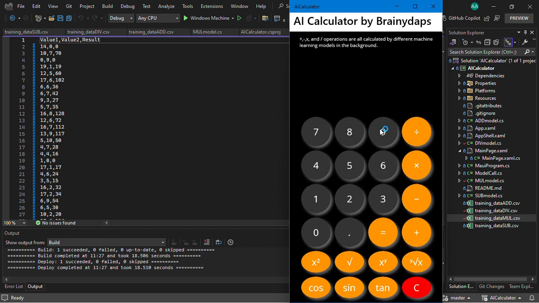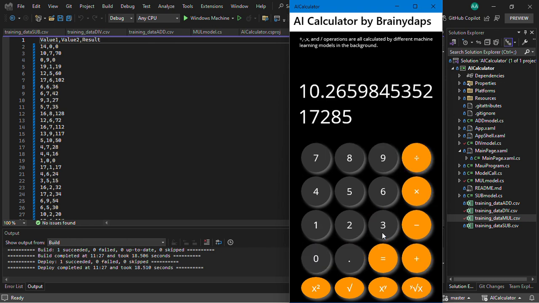Now what about 0? I wanted to try something. What if I try 9 divided by 0? 9 divided by 0 should be infinity, a very large number. What is it going to say? It gives us 10. You see now? If I used the mathematical library, it would have given me infinity. It would have written the infinity symbol for me. 9 divided by 0 is not 10, it's infinity.